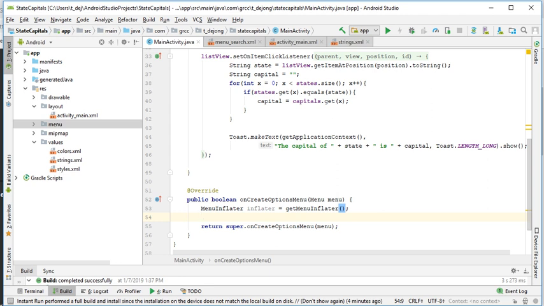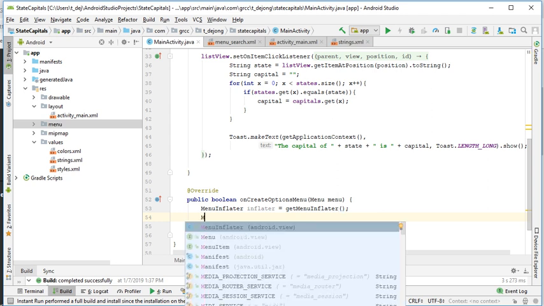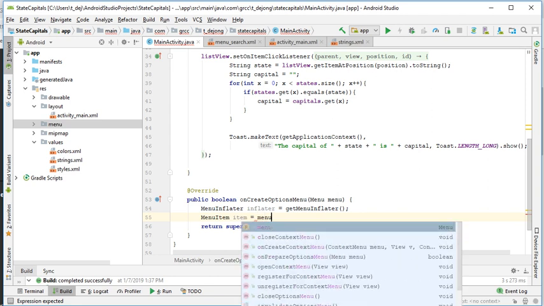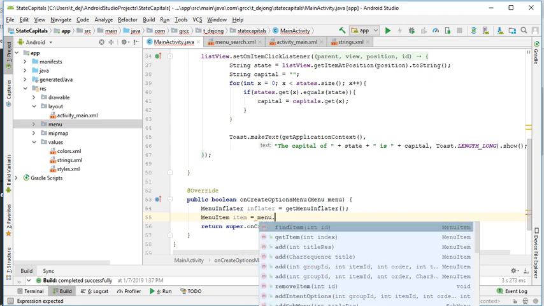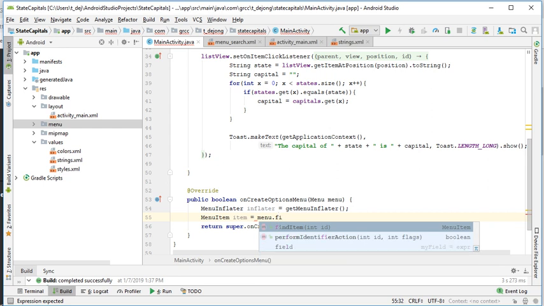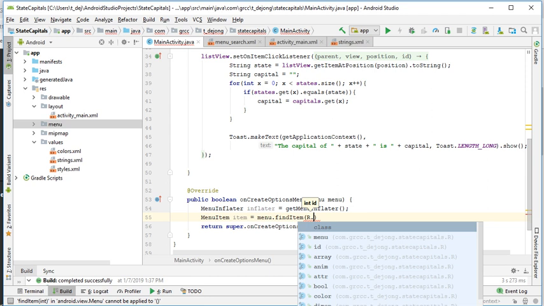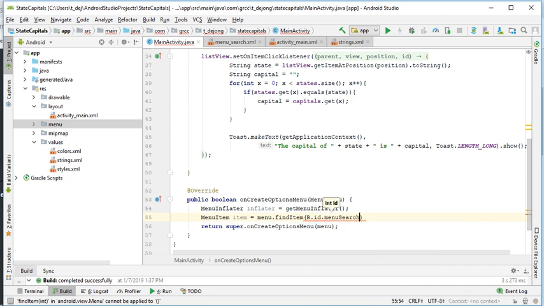Next thing we're going to do is create a new MenuItem. MenuItem item is going to be equal to menu.findItem, and then our R.id.menu_search. There it is right there. Wonderful.